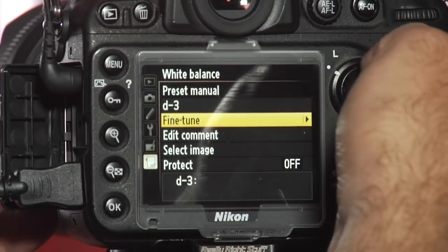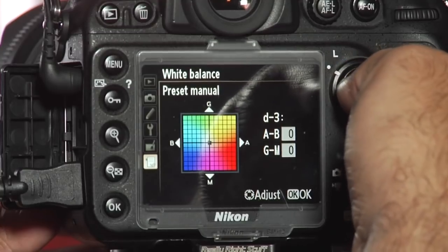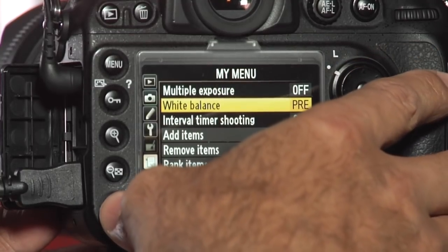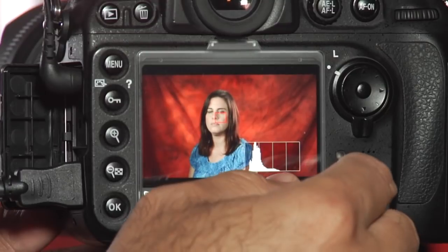The other advantage of shooting the white, neutral gray, and black is that we can use that in post-production as well as a safety net. I'll go ahead here and choose fine tune — and if necessary, we can adjust the overall color temperature slightly. I'll choose OK and press menu to exit. And there is our preset white balance. So we've gone ahead and properly calibrated the camera. By giving it something that was black, white, and neutral gray, it was able to determine an accurate white balance. And this works really well because it's custom to our shooting situation. As we have all these different lights here, it wasn't just one degree Kelvin — we were able to choose the correct color temperature and let the camera do the hard work for us.